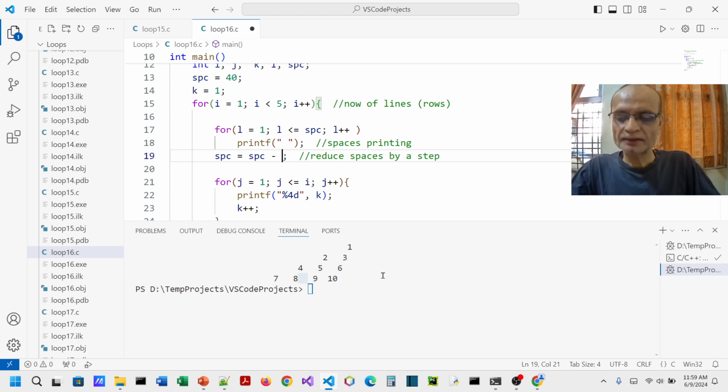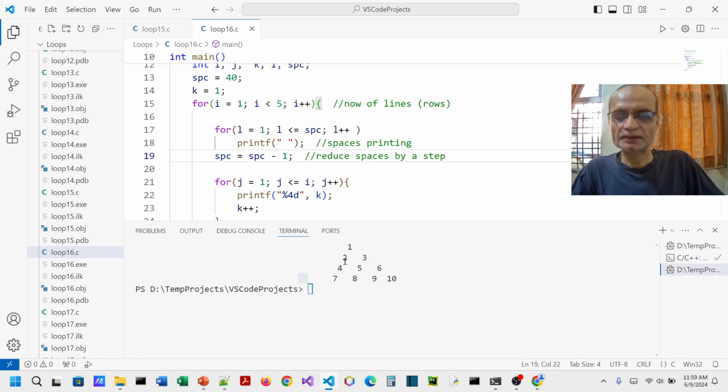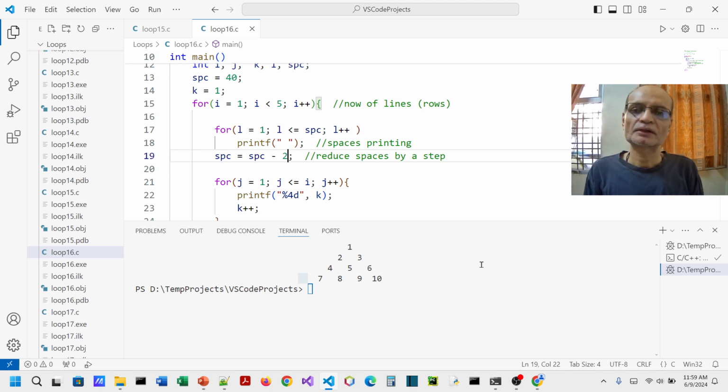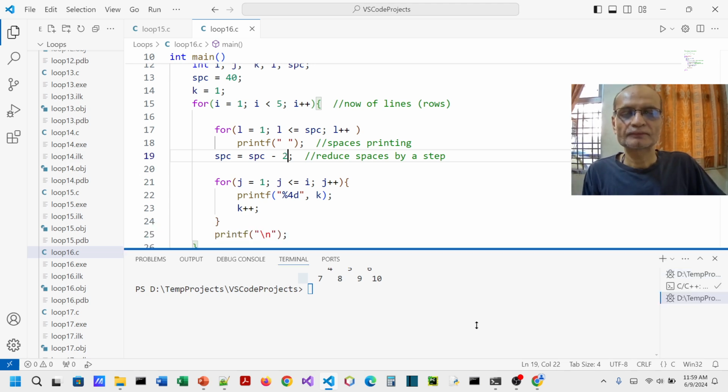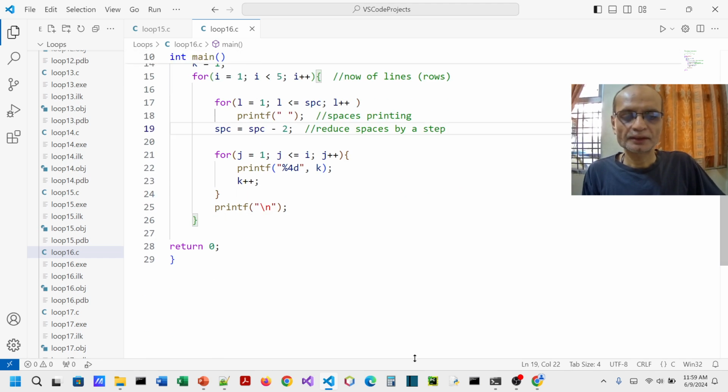Okay, so that's why better is to keep either 2 or 1. We can try this 1. Yeah, so 1 is also quite okay, but 2 probably is the right approach, and it gives us almost what we wanted. Okay, so the triangle or the structure that we want to draw comes correctly. So this is what we wanted to draw, and it showed that particular thing correctly.